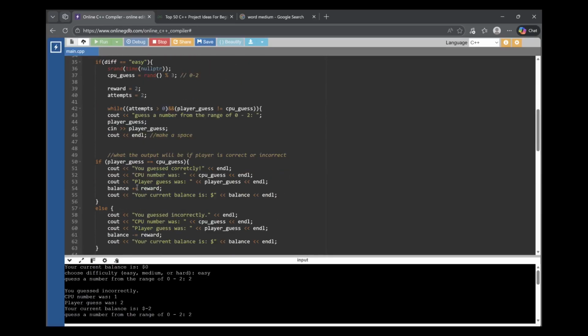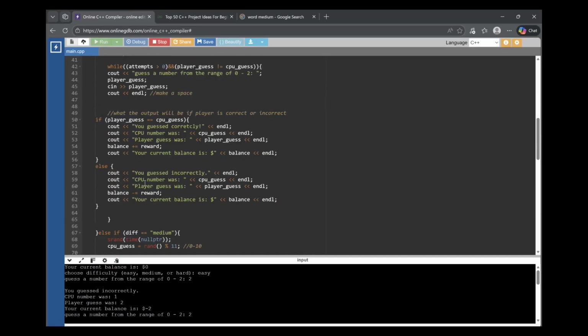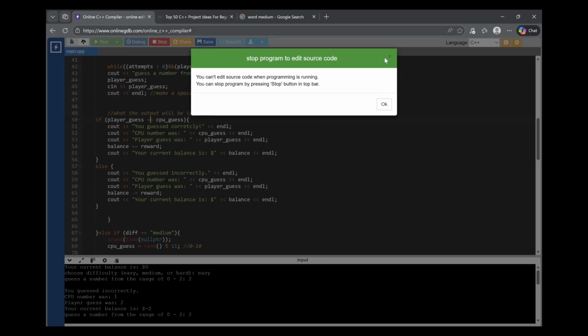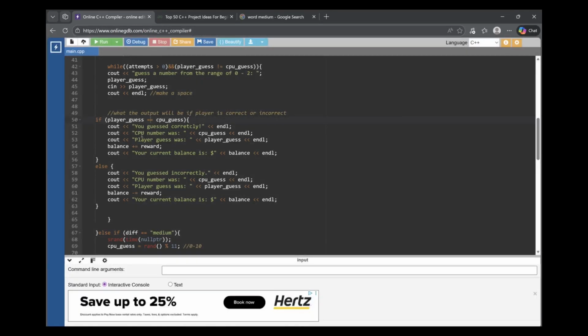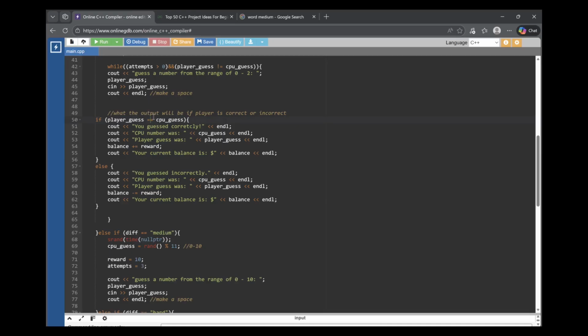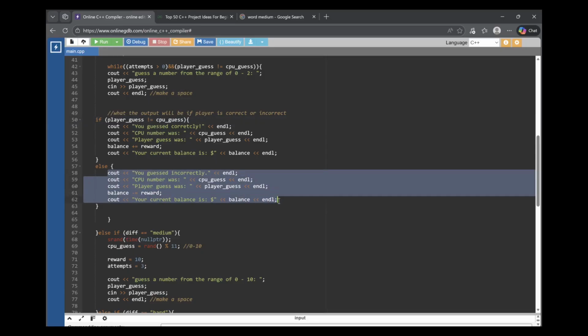So, let's do it like this. Oh, that's right. It's still running. Stop it. There we go. So we'll do this. If it does not equal it, it would just copy all this.